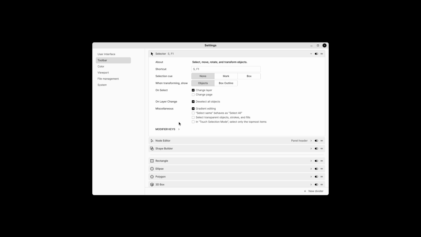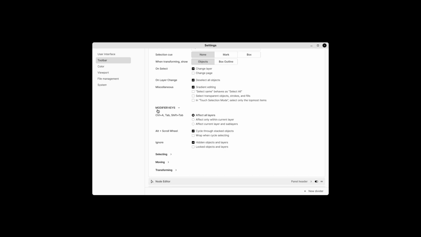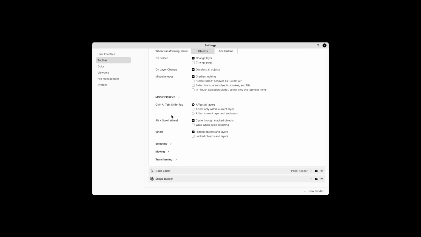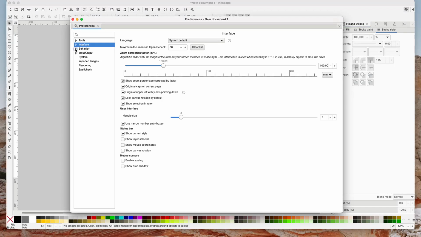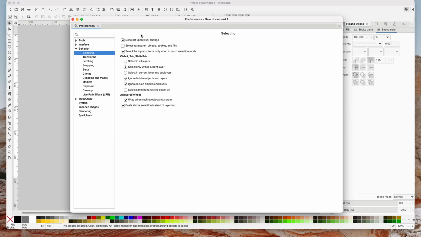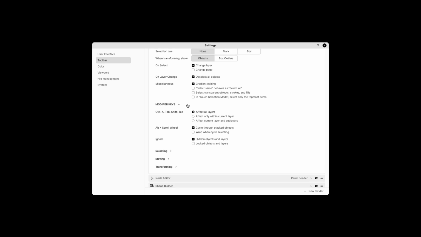And then I have this modifier key section, which I can expand, and I'm bringing some of the behaviors I have in the previous Inkscape panel, right? So whatever is here in behavior for selecting, there's a lot of stuff that I brought to this format and to this panel.